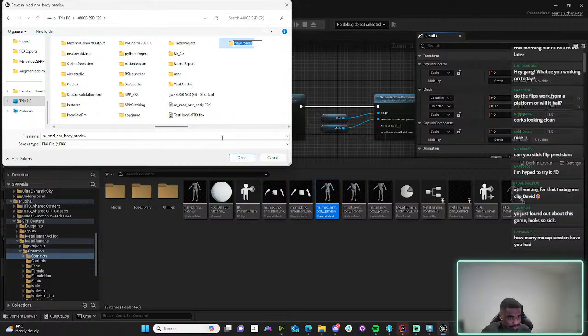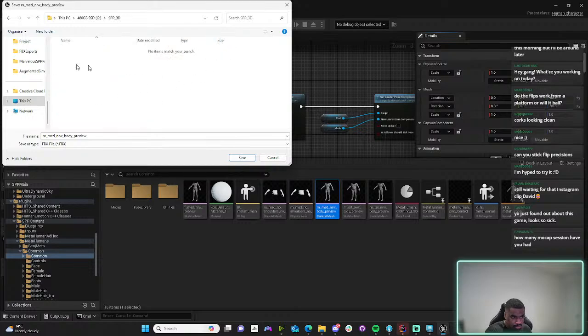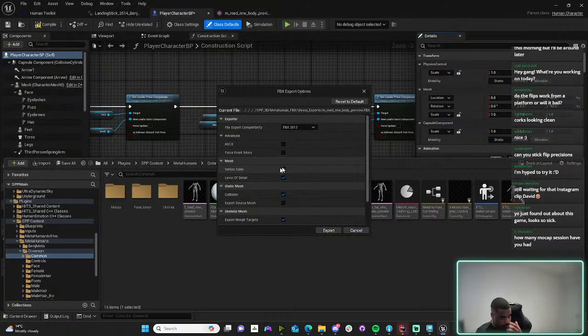Let's create a folder, right? And then let's call this folder SPP_3D. And then we'll call this new folder metahuman_exports. Metahuman_FBX. Create a folder in there, Unreal_exports, and then we'll just save that in there.